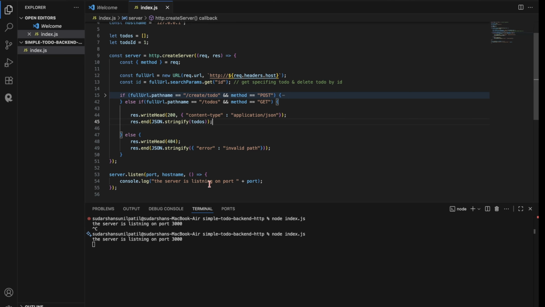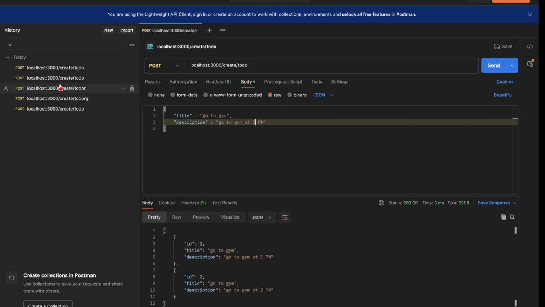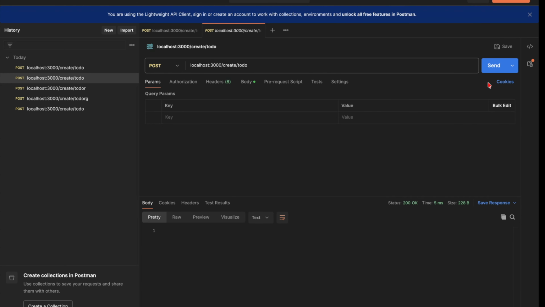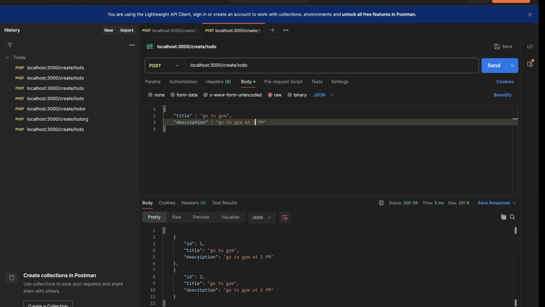Slash to-dos get. Okay. Let's test that endpoint. To-do. First to-do is created. 2, 3.